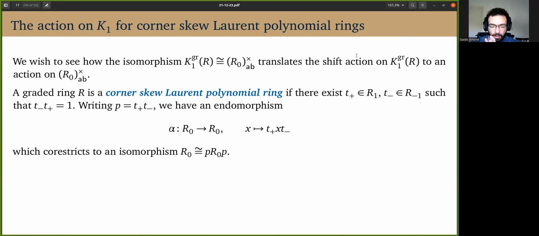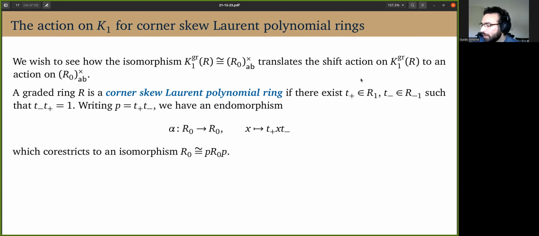So there is a right inverse, I think. So a right unit of degree 1. I think that is the correct statement. In any case, explicitly, we have a degree 1 element and a degree -1 element satisfying this equation. Now, each time one has this, you can check that the other product is an idempotent, and that multiplying by t plus and t minus gives you an endomorphism of the degree 0 component.